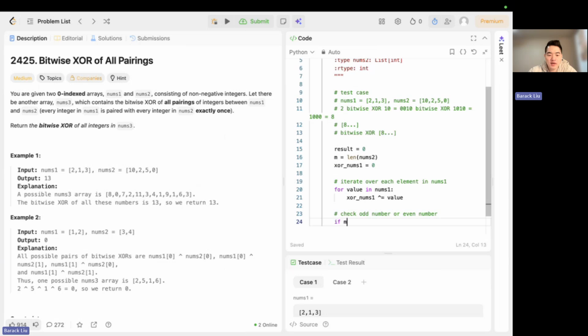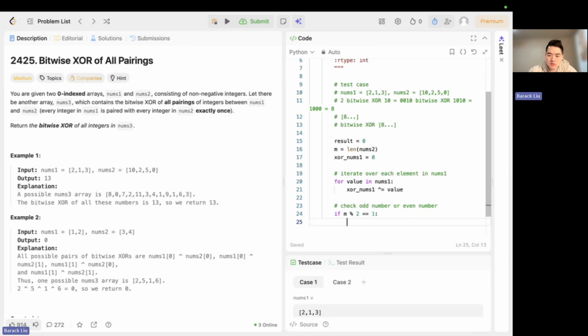So if m, if m, how to pronounce this one?